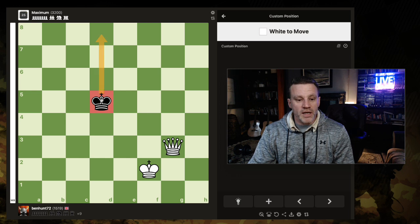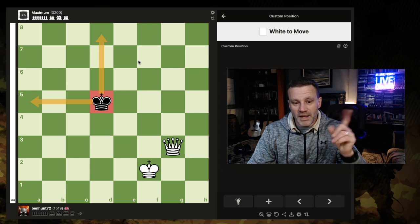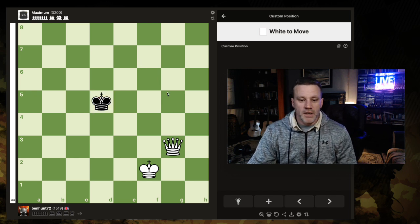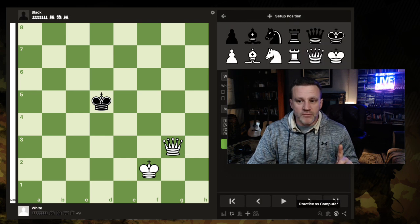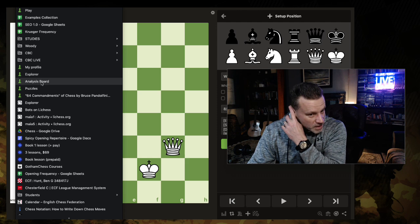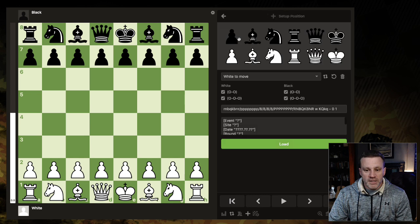We're going to do that by putting our queen on one of the central squares. So if our queen is on this square and the king is in this quadrant, then we know he's contained. And then we do a little dance. So I'll tell you exactly what I've done here — go to Chess.com, analysis board, setup position. I want you to do this. Pause — are you doing it? Give yourself a queen and a king. It doesn't matter how you do it. Give your opponent a king.